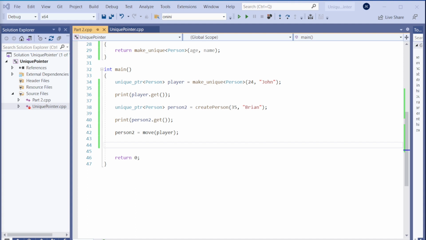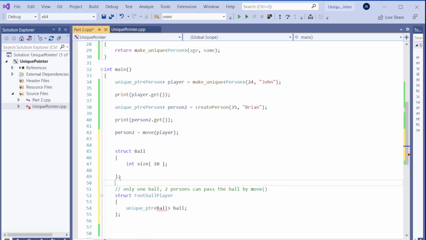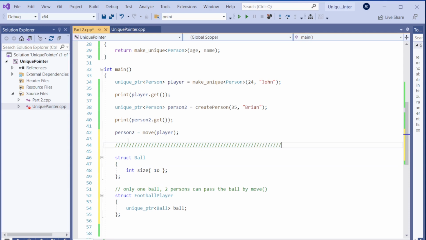Okay, so first let's create the struct for the ball. We're gonna have the football player, and then we need the ball. So let's create the ball as well. Why not? I think I can put it here, just here, to keep it simple. So this is a new exercise here, so I'm gonna put a separator here.